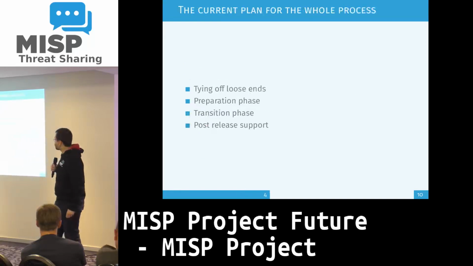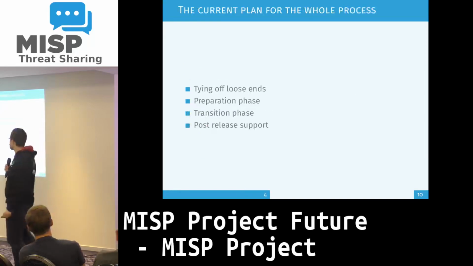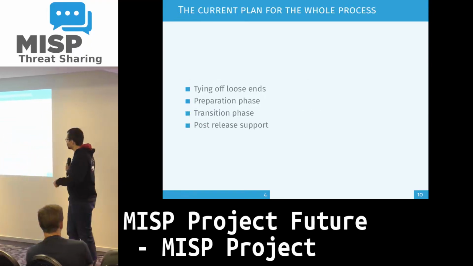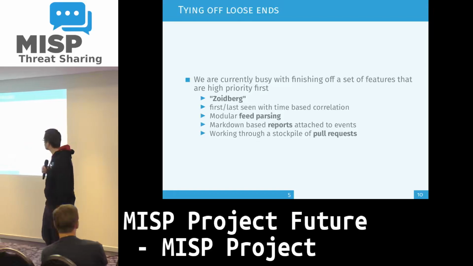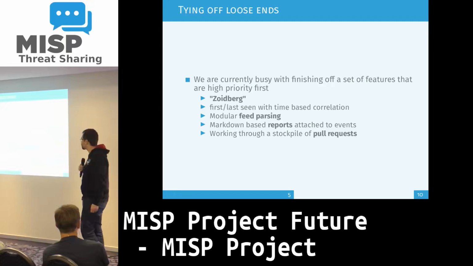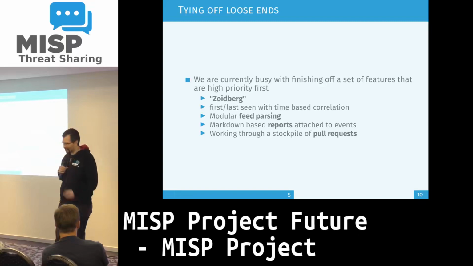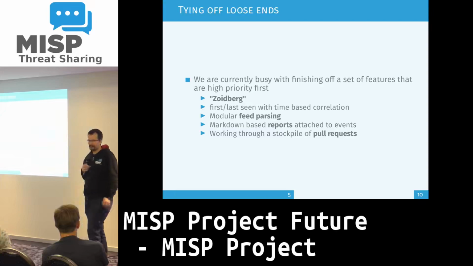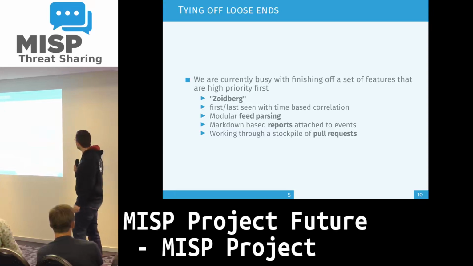Now, to talk a little bit about the process, how we are going to approach all of this. First of all, we split it into four phases that I'm just going to go through. First of all, we're going to be tying off some loose ends. We have some larger features that are pending for a long time, so we kind of set our mind to, first of all, close this off before starting anything big behind the scenes.